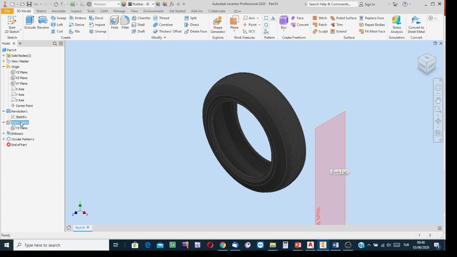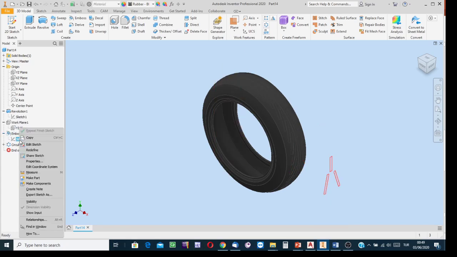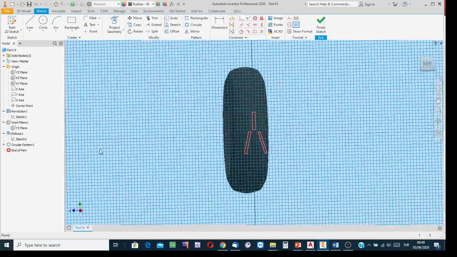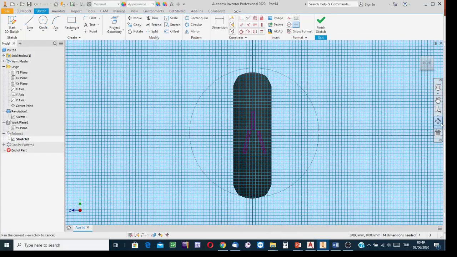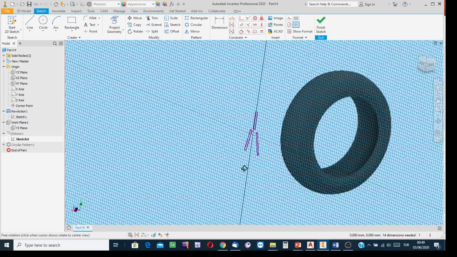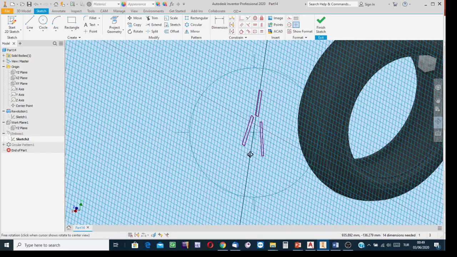Okay, after having the work plane, I took a sketch over the work plane. Then, at the sketching stage, of course, I simplified the geometry of the threads pattern.